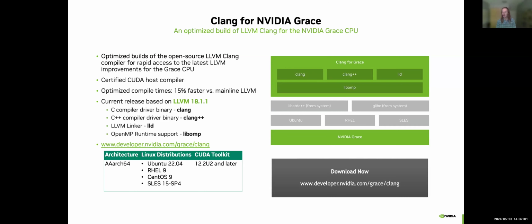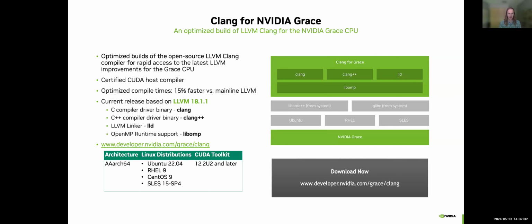So to achieve all of this, we actually take our build of Clang with our own Grace patches, we compile it and we ship binaries, and we call this just Clang for Grace. That's because that's really all it is. It's not a special compiler or anything different from what we're doing outside of mainline LLVM. It's just NVIDIA went that extra mile and built that binary for you, and also for our CUDA team to use.